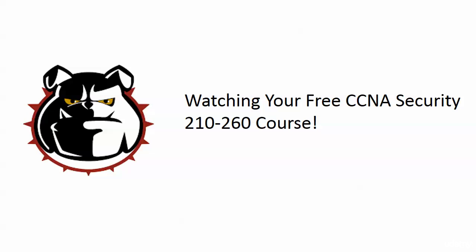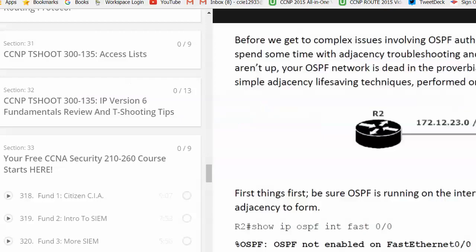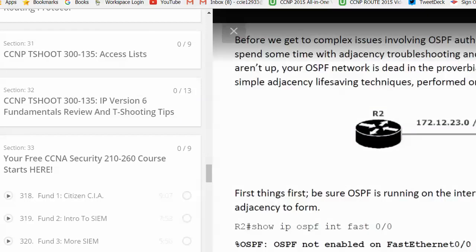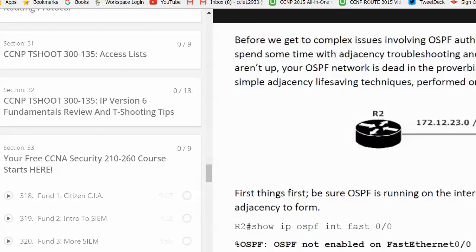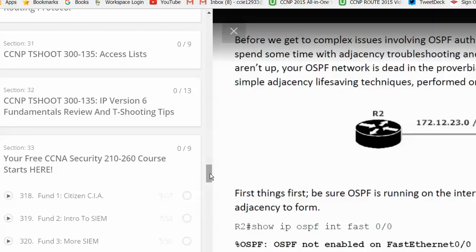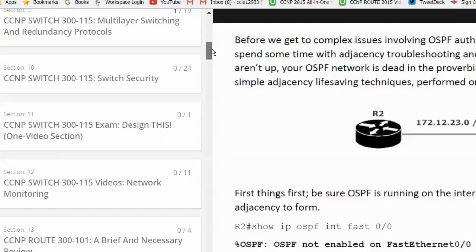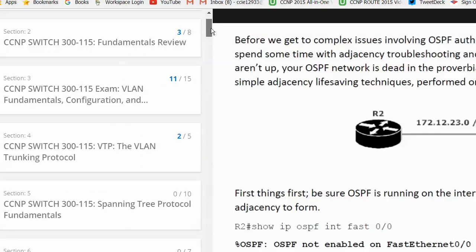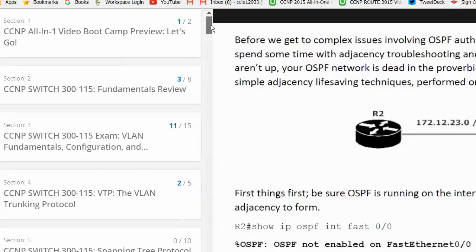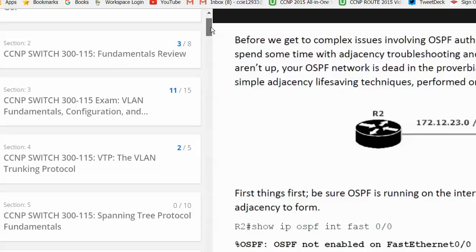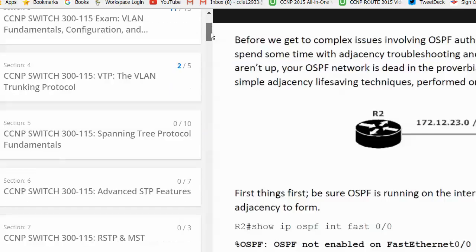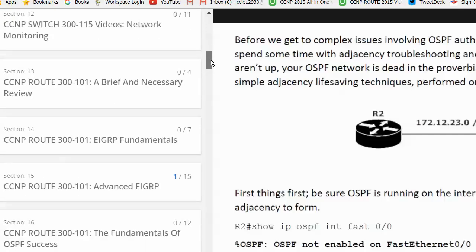Now, you've likely already seen the navigation here, but in case you haven't, I do know this is a little off-center, but what I want to concentrate on is what you're seeing on the left, because when you're watching the videos, say, in a web browser, you will see this list of videos to the left, and you'll see each section listed. And since this is all in one, we're covering switch, route, and T-shoot. Switch is first, then under that you'll see the route section begin. Anytime you want to start watching the videos, just click on that and the drop down list appears.